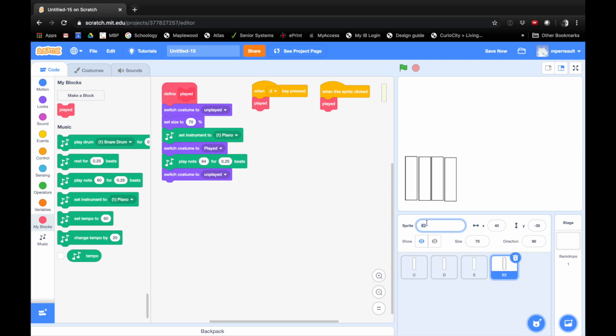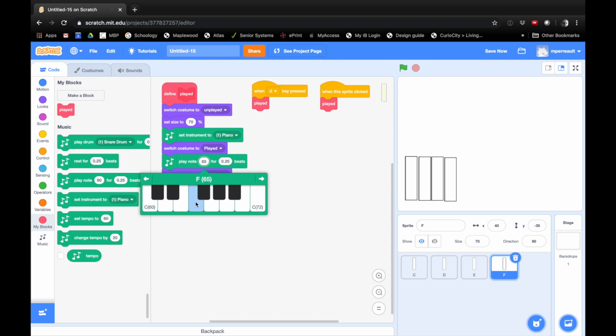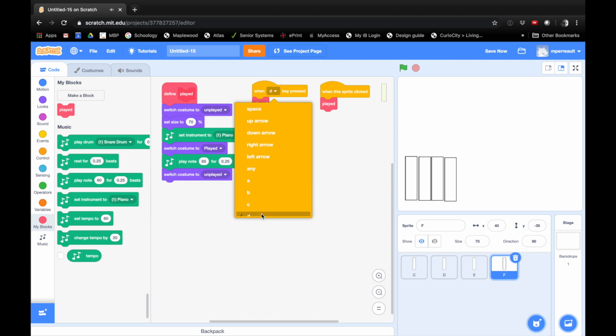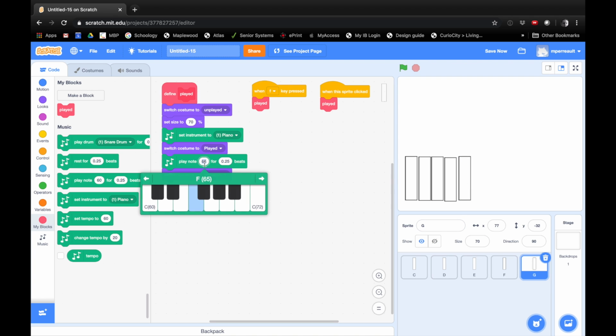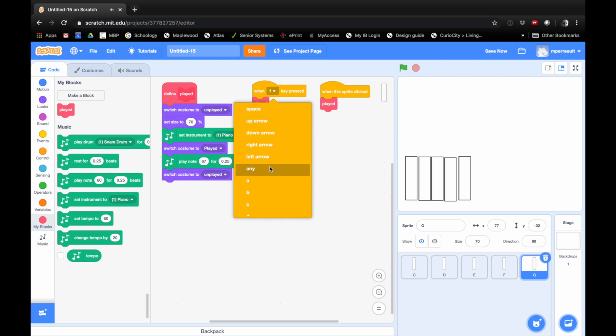And then I'm going to make that E. The next one is F. And I'm going to say boom. And I'm going to change this. My next letter is also F. What luck. And then duplicate. And now we're going to have that move over here. We're going to call it G. We're going to choose the note G on the keyboard. We're going to change our letter to G again. Look at that. What luck. And then it would go to A.